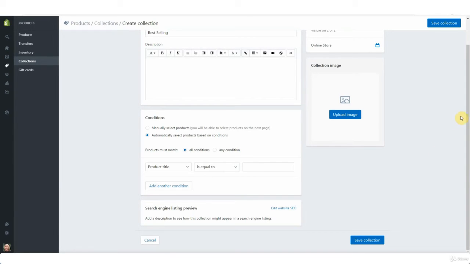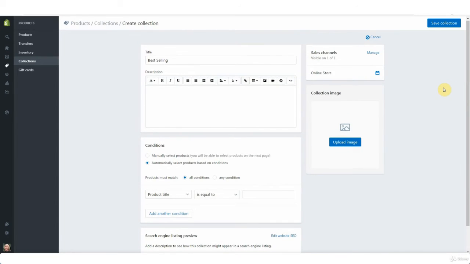Let me just show you an example of that. This store is actually selling soft toys, so plush animals, stuffed animals, basically for kids.